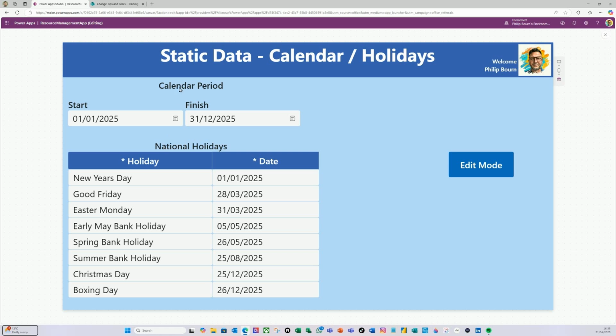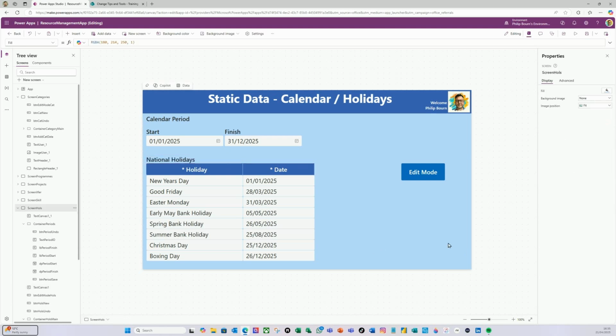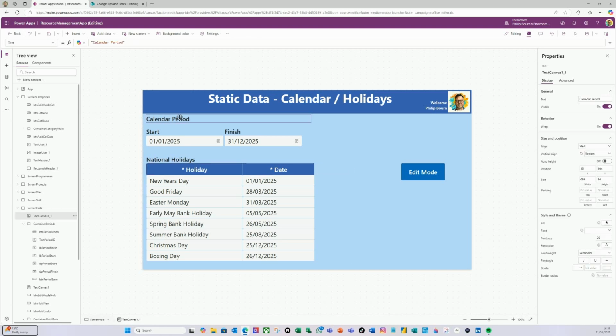So I want that to be the left. It's all about design, people. So let's take that. Let's make it the start. Let's make you the start as well. Okay. We want it to be, I'm going to make that a little bit smaller.